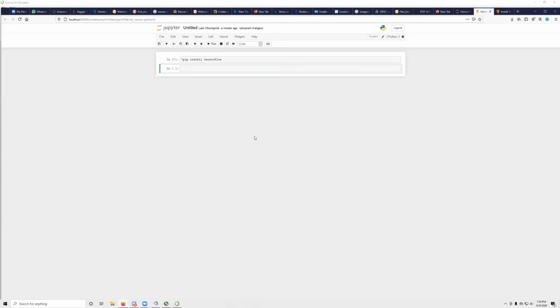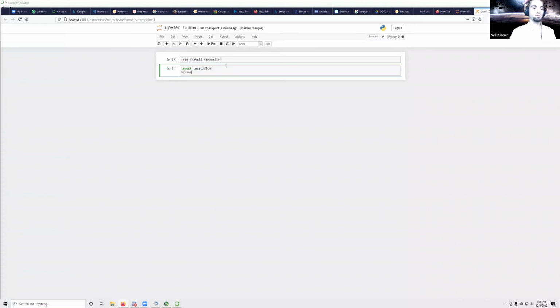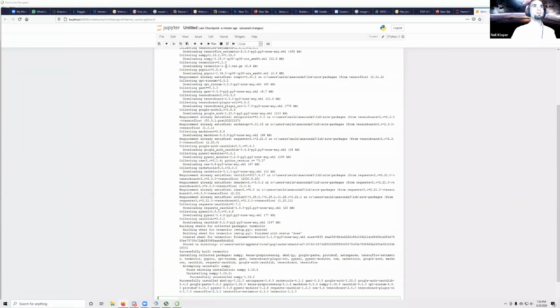Essentially, you're opening up a notebook, and all I'm putting in this first cell is just pip install TensorFlow. And that command is installing the TensorFlow library, and I'll see how it's running. And I'm just going to put in the next one. Whoa, okay.